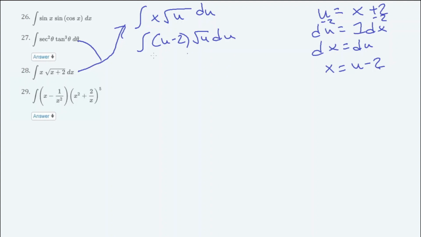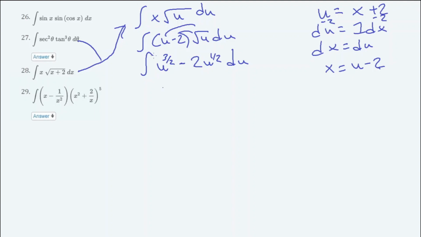And now we have two things going on here. We want to turn it into one, or rather something in which we could use a rule like the power rule to integrate it. So we could multiply this out. If we multiply it out, we're going to have the integral of u to the 3/2 power, because u to the 1 power multiplied by u to the 1/2 is 3/2, minus 2u to the 1/2 power du. And now you could see we have one variable here, so now we could find the antiderivative pretty easily.